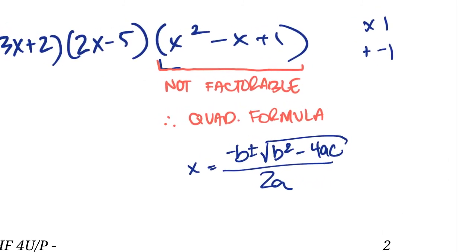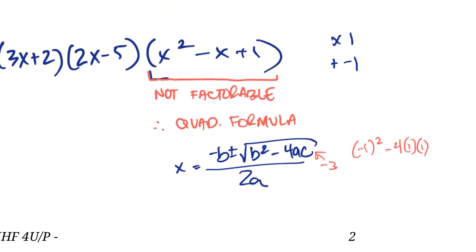So we can plug in our values. Our b is negative 1. Our c is 1. Now if you look at this right away, you should see that the discriminant, the thing under the square root, is going to end up being negative 1 squared minus 4 times 1 times 1. So it's going to be negative, right? Because it's going to be negative 3, right? So because this is negative 3, it means there are no solutions from that quadratic. So it not only is not factorable, but it has no solutions. So no solutions are going to come from that.